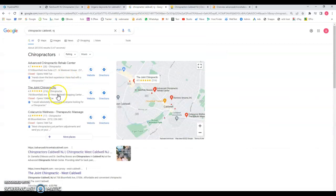We go to Google, we type that in, and the first thing you're going to see is this map section. If your profile is optimized, you probably will be there. But Google picks whoever is closest to the person searching for that specific keyword. But again, if you want to be in these top three for the map section, your profile needs to be optimized. You need to optimize content, images, and if you have reviews, you need to respond to those reviews, even if they're low rating or high rating. Doesn't matter. You need to respond to those reviews every single time you get one because that's one of the things that Google loves to see.